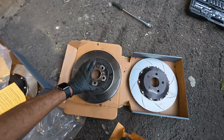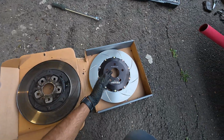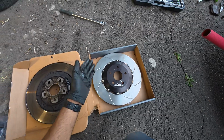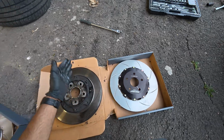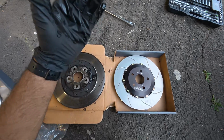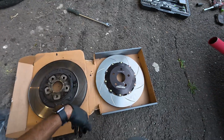But like I was saying before, these you have to replace the whole rotor. If I ever want to replace these again, all I have to do is take out all those bolts, then the hub separates from the outer and I can just replace the outer. And they're $750, which is still expensive, I know, but it's better than buying OEM Toyota ones, which are $1,200. So pick your poison, guys. We're all gonna have to eat it one day or another if you own this car.